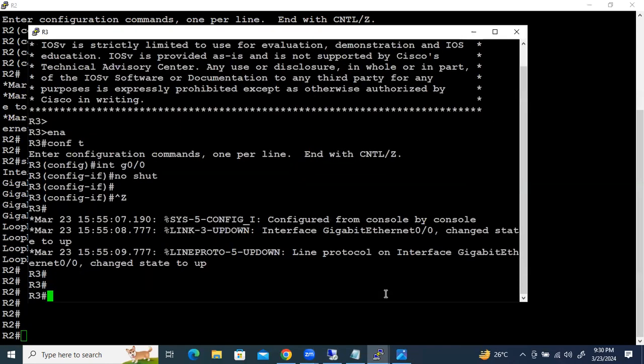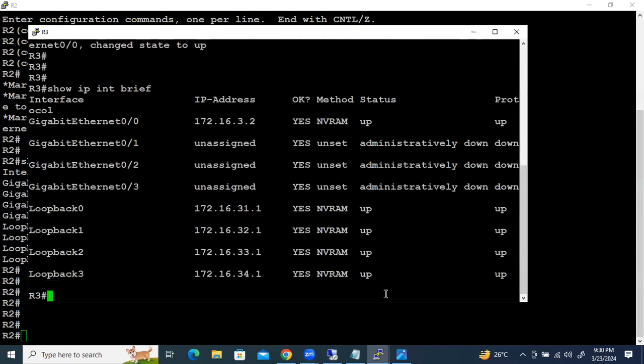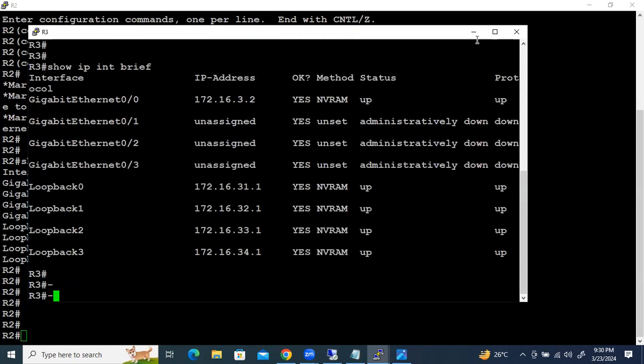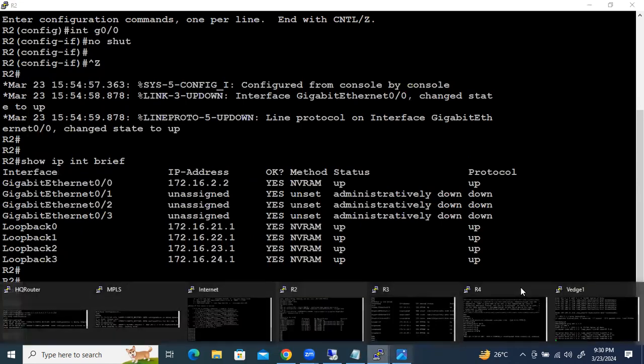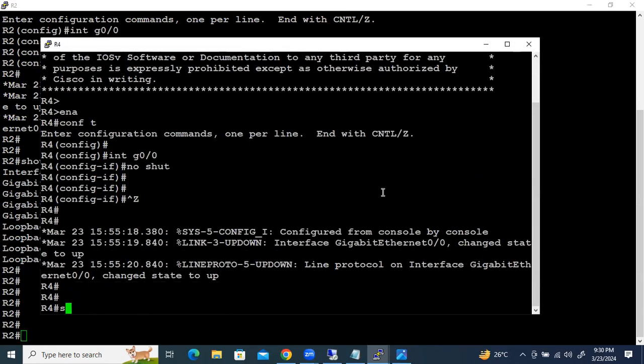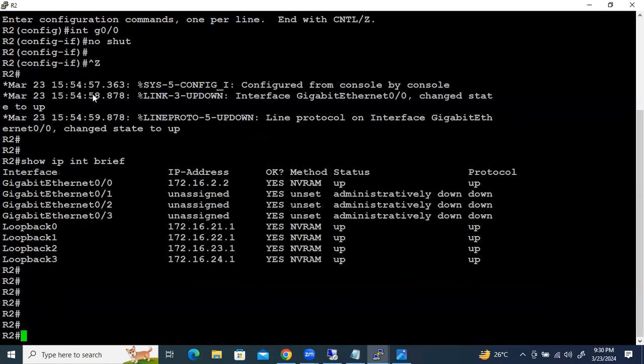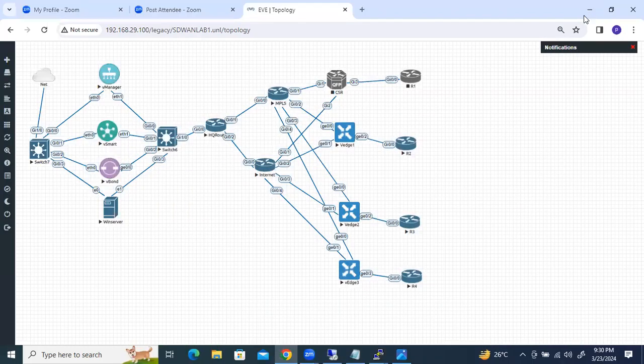On R3, show ip interface brief. Here also config is saved. And on R4, show ip interface brief. Here also the config is saved. Got it? So guys, the config is saved. Everyone is okay with this?